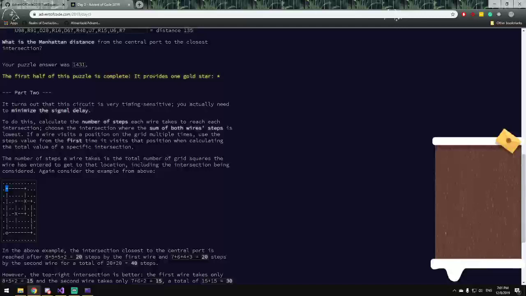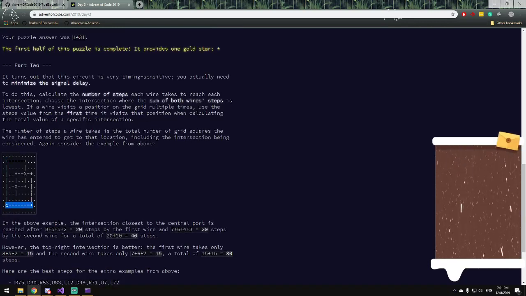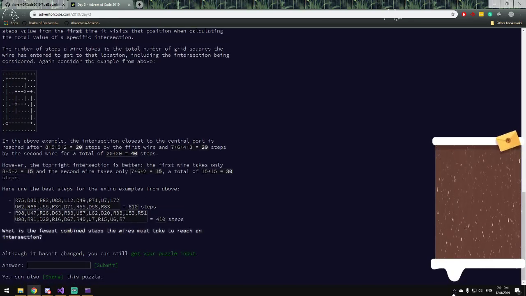so basically if I take this, I would need to take a sum of these, and a sum of this. 8 plus 5 plus 5 plus 2, 8 plus 5 plus 5 plus 5 plus 2, and the other one 7 plus 6 plus 4 plus 3.